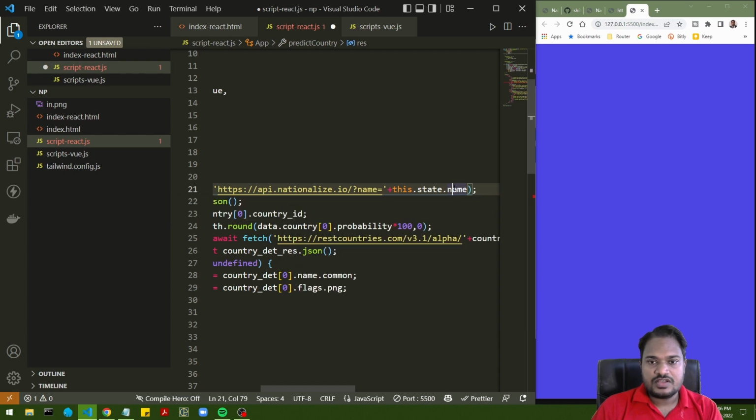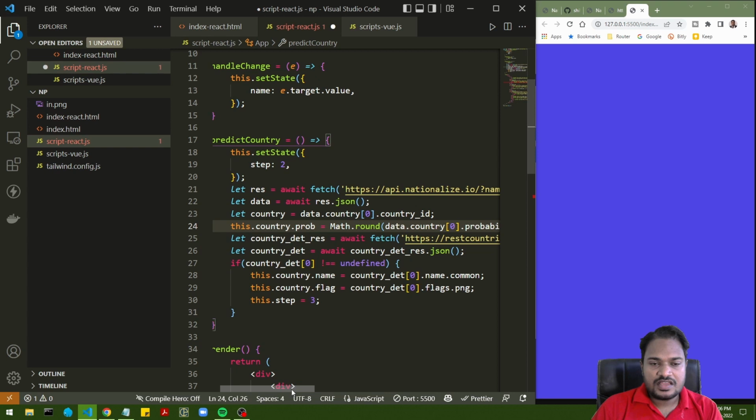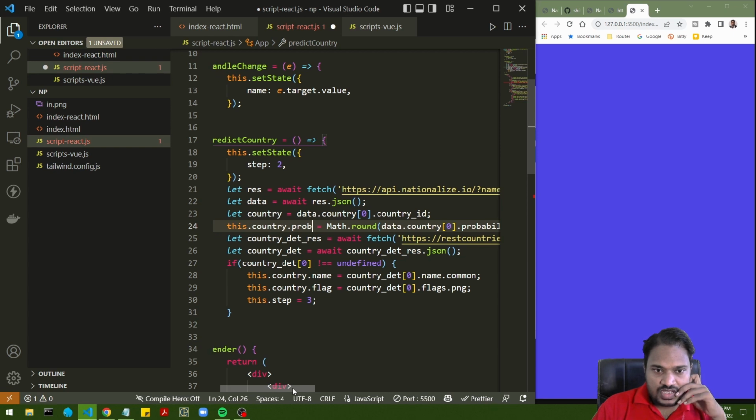So I got the name, then I will do a JSON. This is perfect. Then I will get the country, and here I will set a variable. I am using country probability. Yeah, so let's create a variable. So we are having a variable country, right?